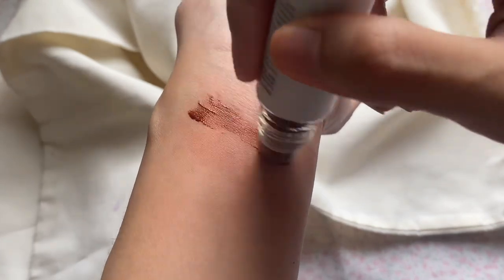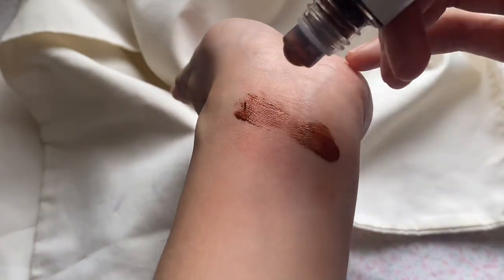Next up is the Water Tint by Marie Rose — same shop sila nung lip scrub. This is in the shade Rosewood. May swatches ako nito dun sa drunk blush video ko, ito din yung ginamit ko dun. Itong lip tint na to, very perfect siya sa mga mahilig sa drunk blush look. Mahilig kasi ako mag-gradient lips — ito yung pinatong ko ngayon dito sa lips ko, combination ni Boo ng Super Beauty tsaka ni Rosewood. Yung dalawang problema ko lang kasi sa water tints like this one: pag dry yung lips mo, magbubuo siya sa gitna. Pero if you have soft lips, I really recommend Marie Rose's Rosewood lip tint.